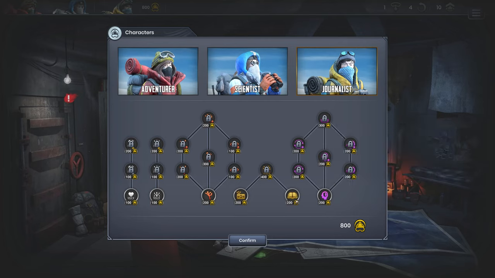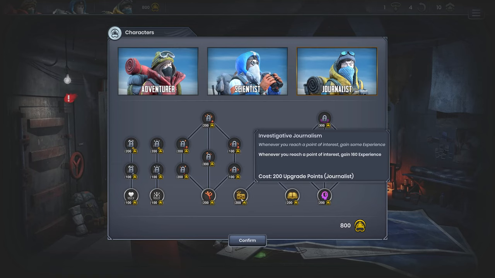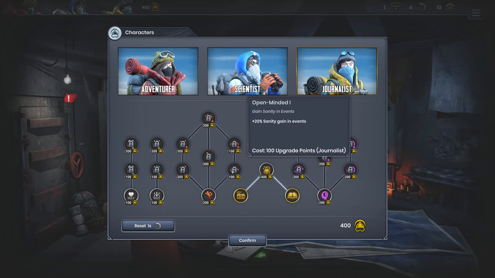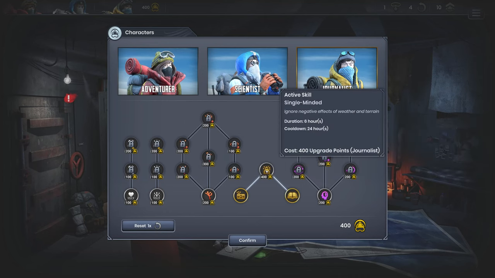Less sanity loss and events. Okay, I really like the combo of you get more experience from events, and then when you level up, you get a lot of stuff. That's a great combo. Single-minded. For 6, it's an active skill. For 6 hours, ignore negative effects of weather and terrain. What do they mean, negative effects of terrain? Like, even dangerous terrain, do they mean?